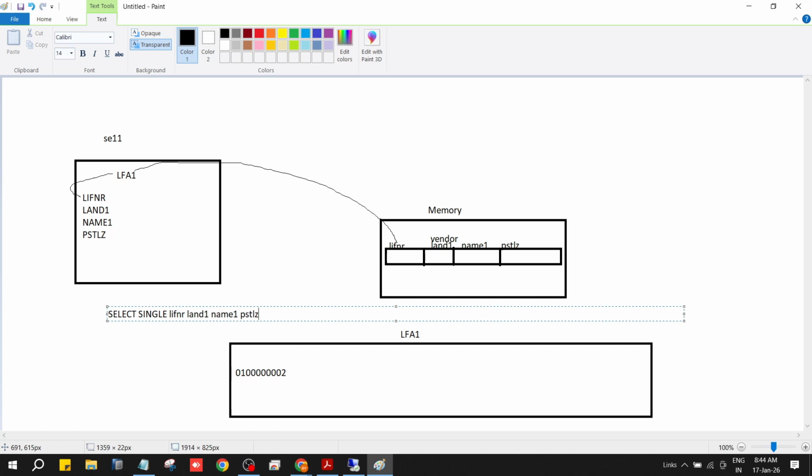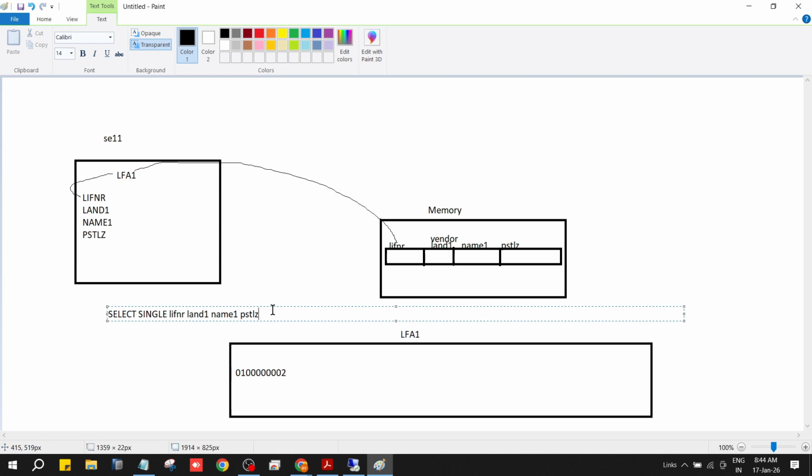If you look closely, these column names must belong to the table LFA1. From the table point of view they are field names, but from the select query point of view, these are all column names separated by space.